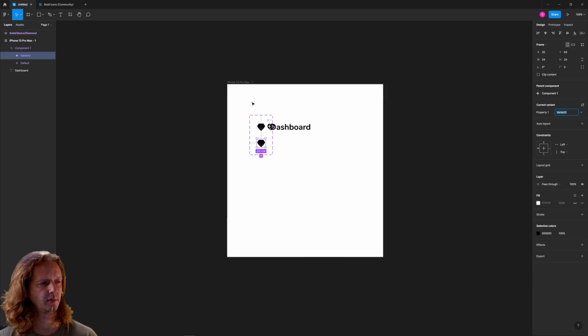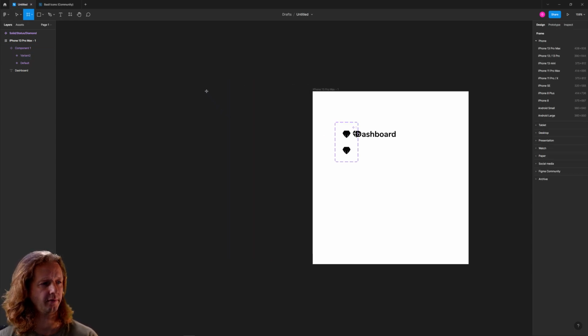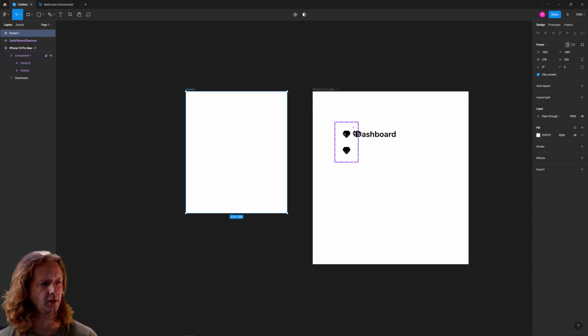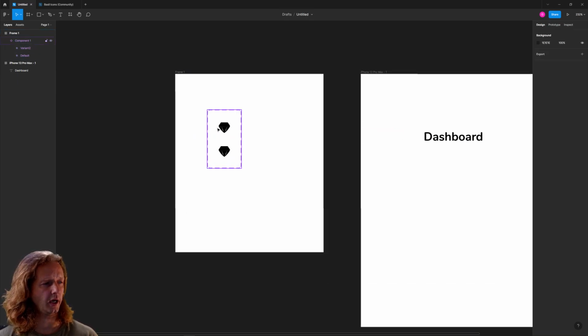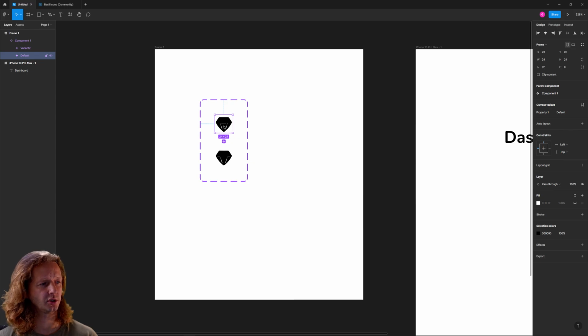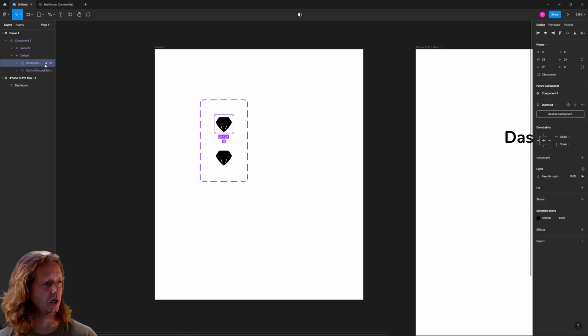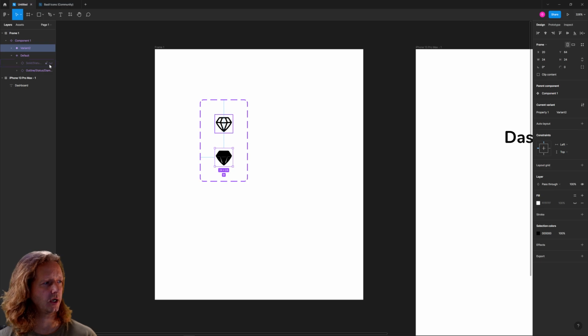and then we can create a component variant. Now off the side here, I'm going to hit F for a frame, and we're just going to put these over here. And for our initial state, we don't want the filled version to be shown. So if we come over here, let's hide this one. There we go. And then over here, we're going to hide that one. There we go.